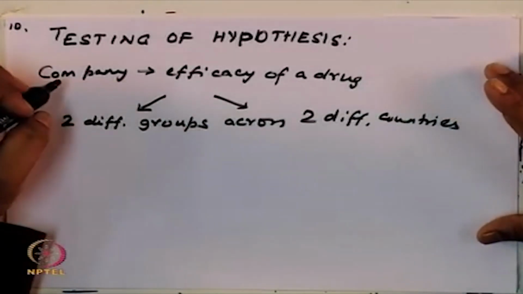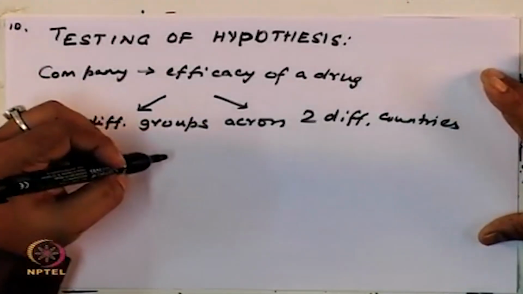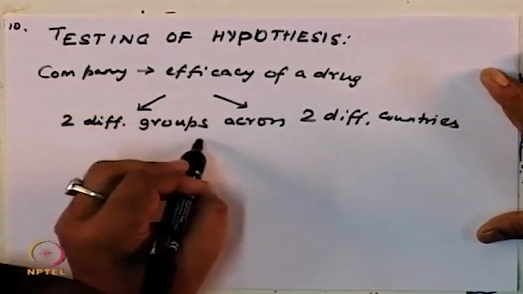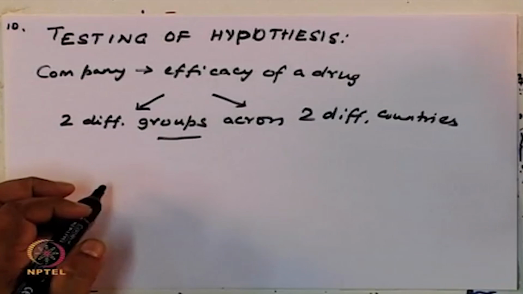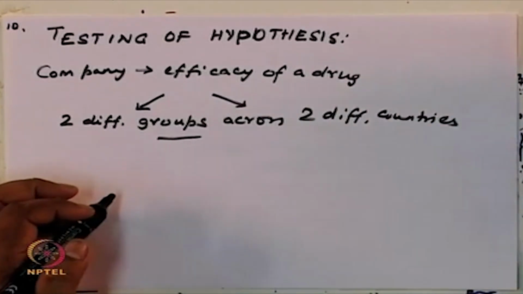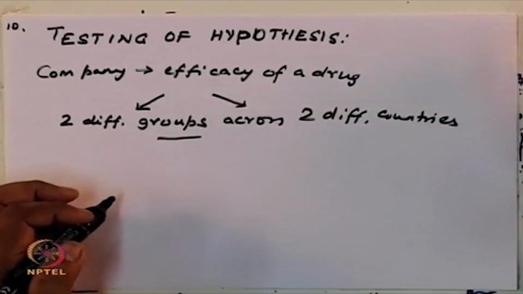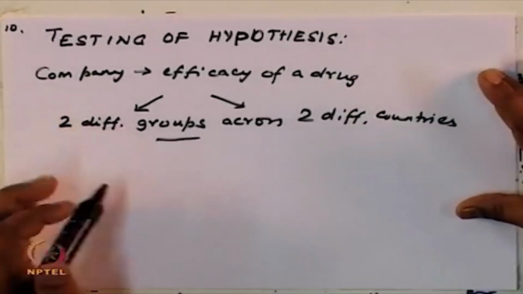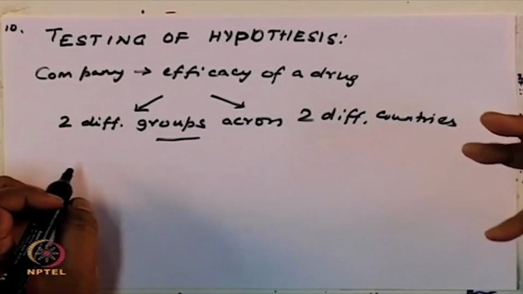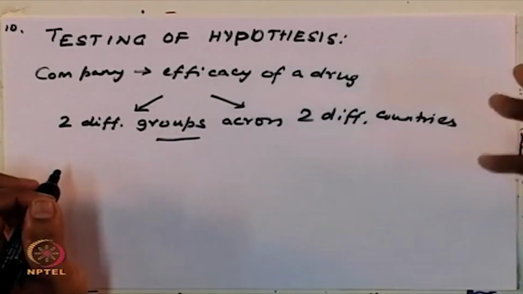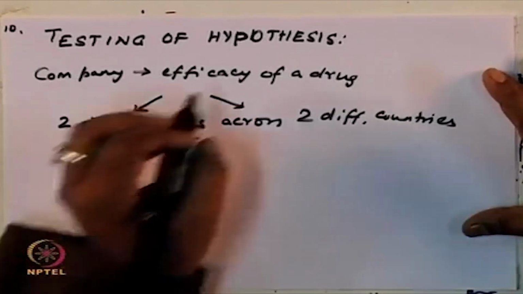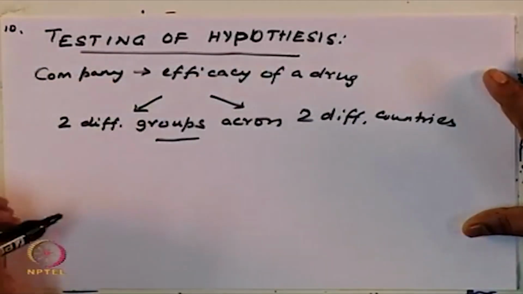So, ideally the efficacy of the drug should be identical irrespective of which group is doing it, which means the conditions set to compare the performance of the drug have to be the same. But what if it is different? That would be very difficult, because the very idea or knowledge of whether the drug works or not is not clear. So, this is where the testing of hypothesis is very important.